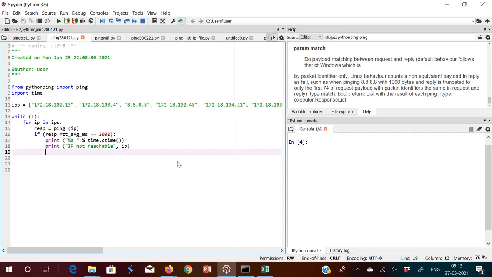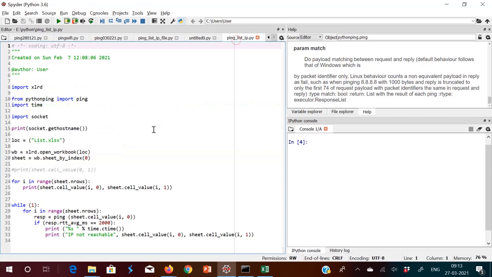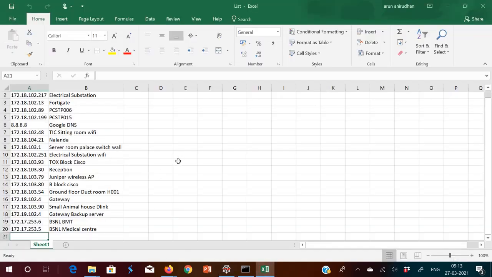So then what I did is that I wrote these IP numbers into an Excel file. Okay. So the plus point is that even in the client machine, I can just make any changes to this Excel file. Suppose I'm thinking I don't want this IP, I can just remove this IP, or I can edit this IP and then just save it and then restart the program to read from this.